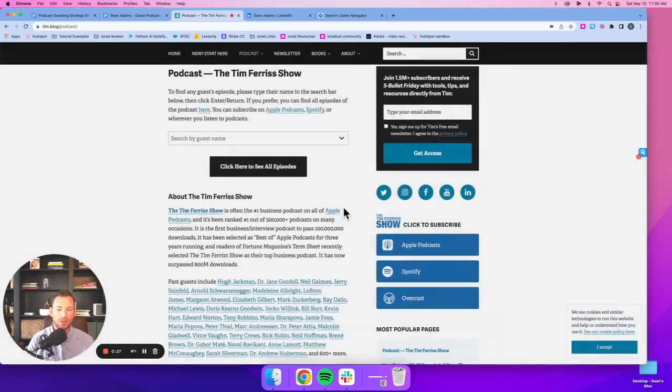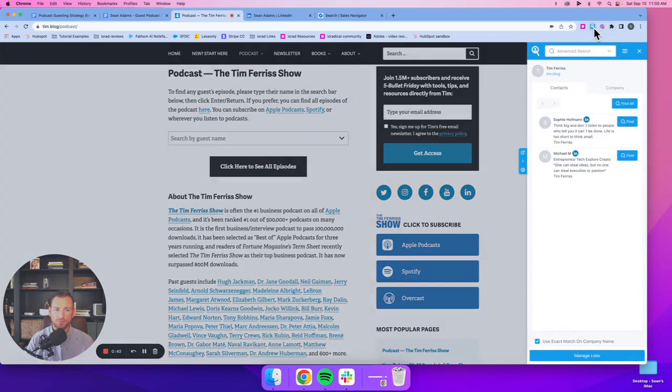If not, then you can use some of these tools that I mentioned. Things like Seamless.ai, Apollo, Lusha. There's a bunch of these lead scraping tools. So if you head over to the company's website, the podcast website, you can use them. They usually have a browser extension you can click on, and it'll scrape the screen or the website you're on and look for people's email addresses. Now, this is not foolproof. It doesn't work for every single website. So start here, see if you can find the person's email address and see if it's live.